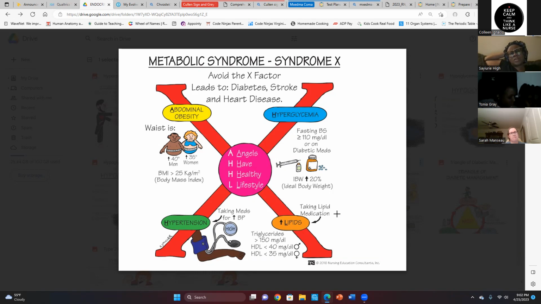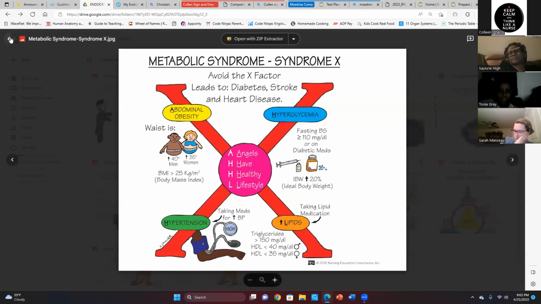hyperglycemia, right? That goes with it. This patient has diabetes, also hyperlipidemia. And then hypertension. Usually this patient has abdominal obesity, and so that is a recipe for disaster, right? These things combined, this patient will have metabolic syndrome. They usually have a sedentary lifestyle. They probably smoke cigarettes, right?